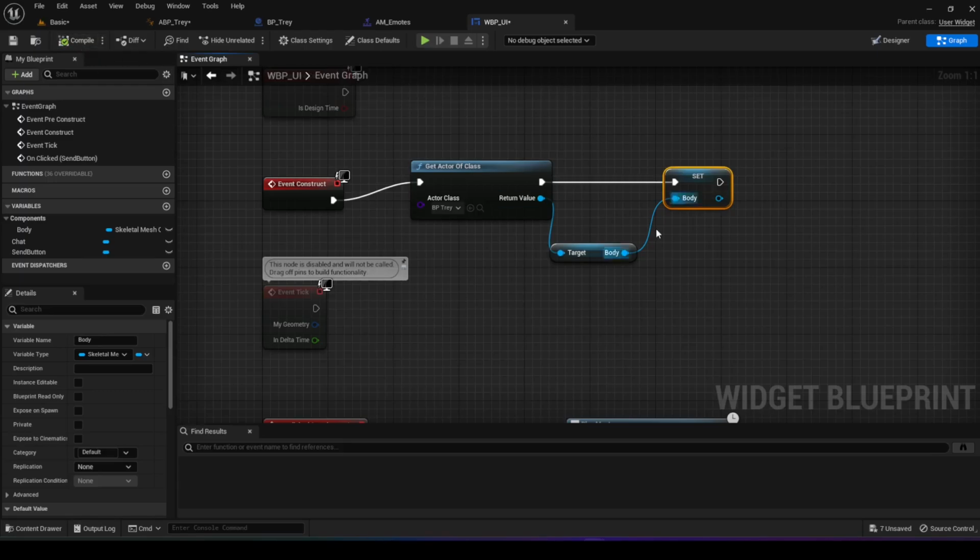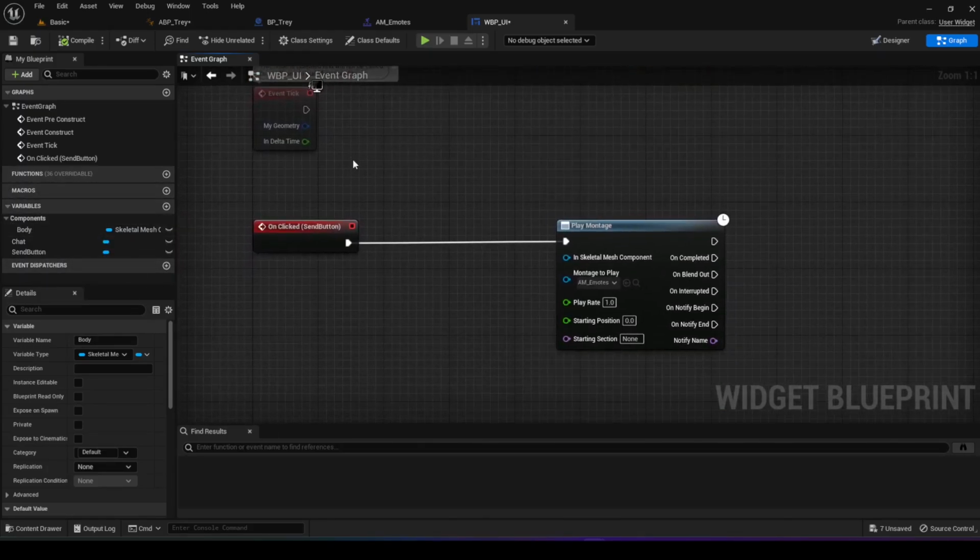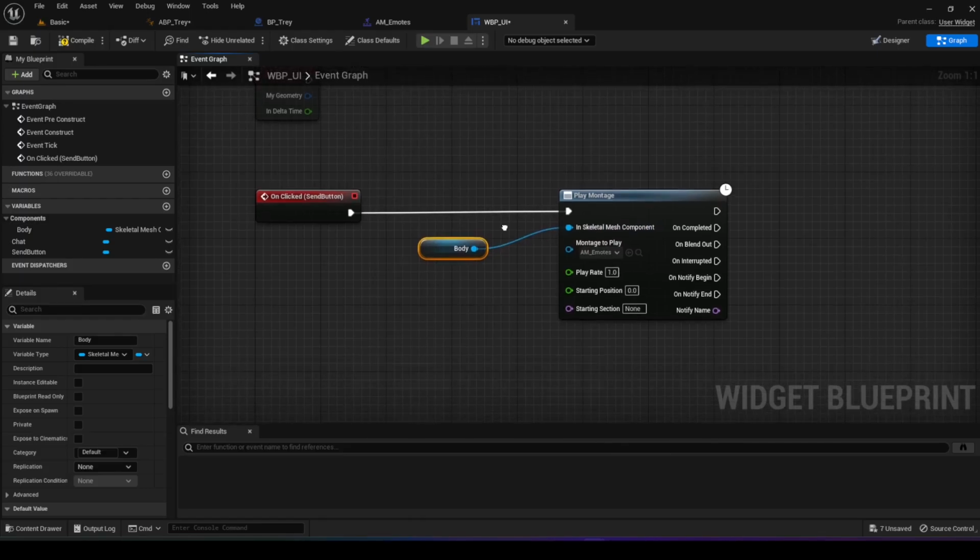Okay, so now we get access to the body variable, and if you look on the left of your screen, you should see the variable right here. So now we can drag the body into the blueprint, get body, and then drag it into the skeletal mesh component. And now we just need to give it the section name we want it to play. So if you remember, we want the chat message to be what the section name is.